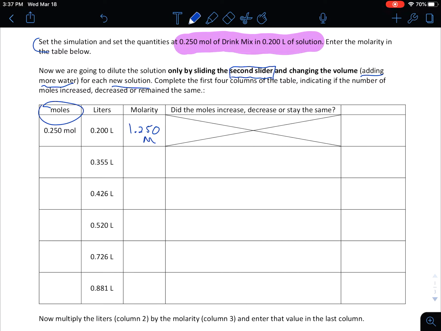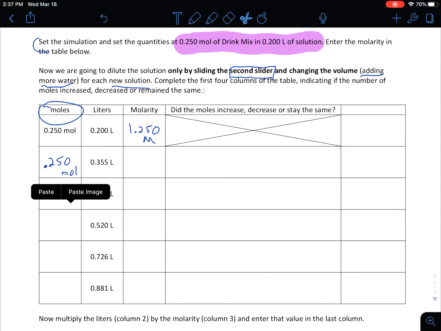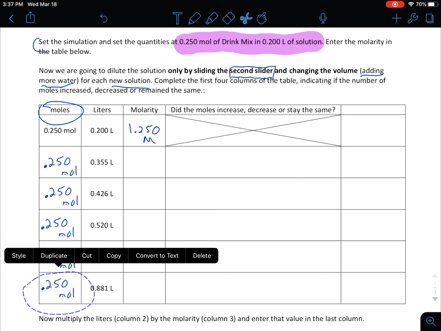So if moles starts at 0.250 moles, that value is going to stay the same for each scenario. Could you believe it? We're just making it more and more dilute as we move down this table.